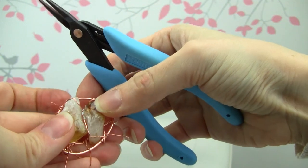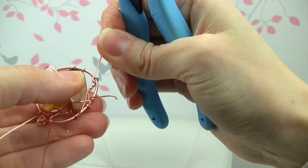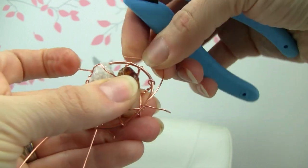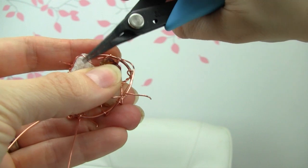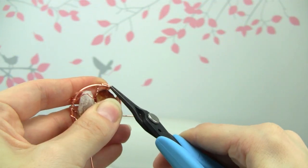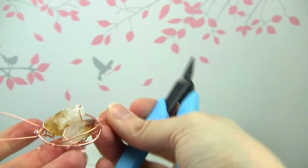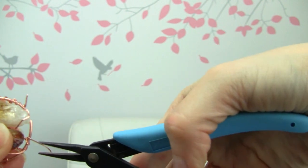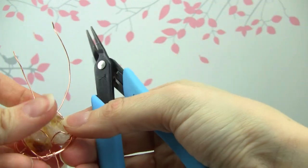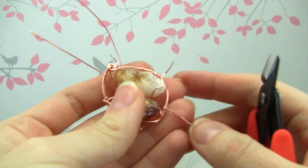Oops. Okay, so the stone's not very secure anymore. Maybe I'm going to take this wire, bring it across this way, and then just down through here. We're going to keep adding more wires, so this is definitely going to get more secure with time. In these very beginning stages, you want to be careful you don't pop your stones out, because they're likely to pop out. Okay. Here's what we have so far.